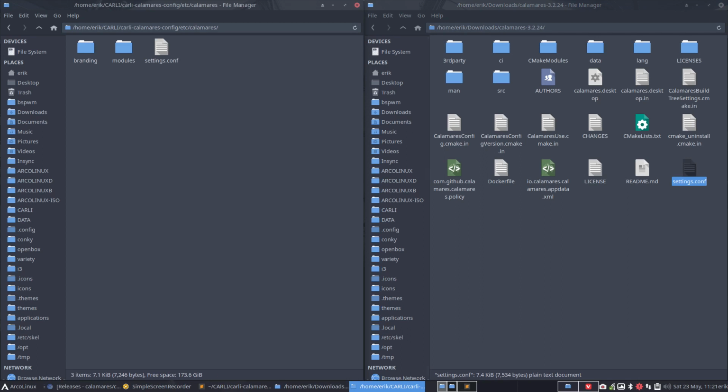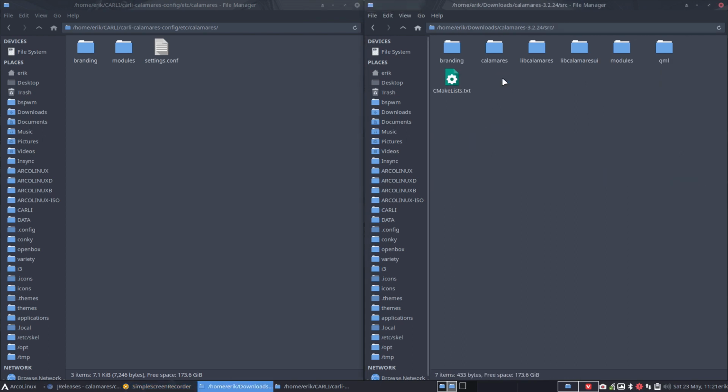Let's combine it with some more things. Let's combine it with what we have in ArcoLinux these days, which is that we can have a choice to install more software. So what if you wanted to give a similar choice to the users? Well, they have to read the code like I did and figure it out.